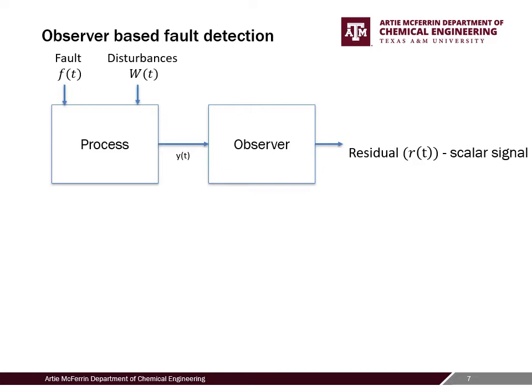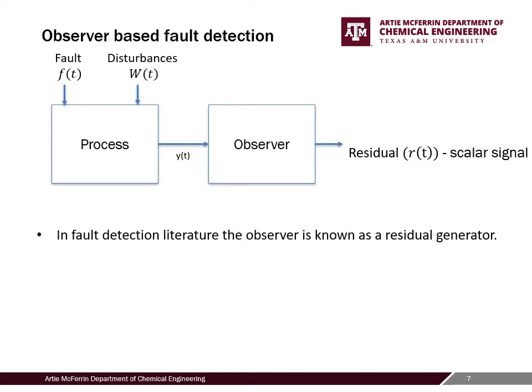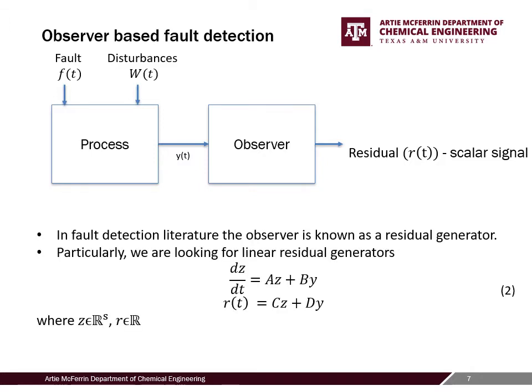But before moving on to that, it's important to note that in fault detection literature, observers used are mainly known as residual generators, and that is the terminology that we'll employ in the rest of the slides. And in particular, in this study, we are looking for linear residual generators to help us detect and isolate faults in nonlinear systems. The reason we are looking for linear residual generators is because, as we'll see later, they enable eigenvalue assignment and hence the stability analysis or the convergence analysis of the observer dynamics is much easier.